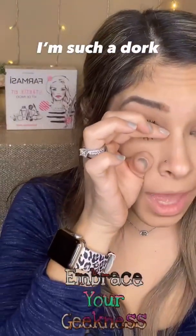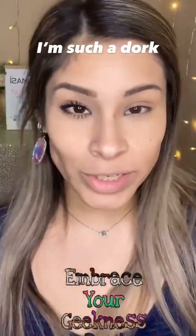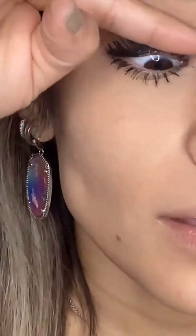I couldn't wait to try out my mascara. I just couldn't wait to try something out. And obviously I had to try out my mascara because I freaking love mascaras. And check that out. Check it out, guys. Just check it out for yourself. Look at that. Thick, volume, length. Hello. My poor sad eye. My happy full lashed eye. Like, hello.